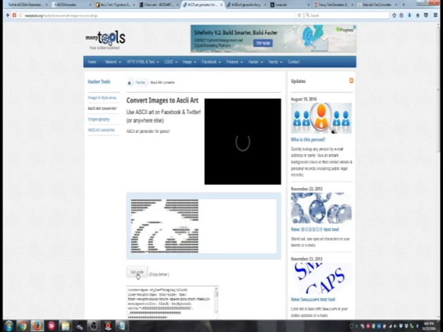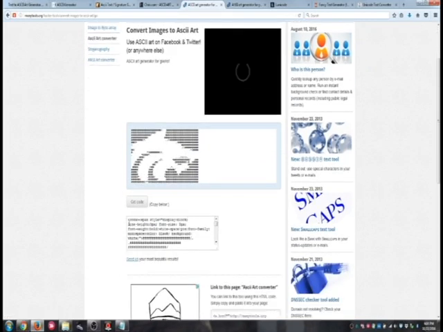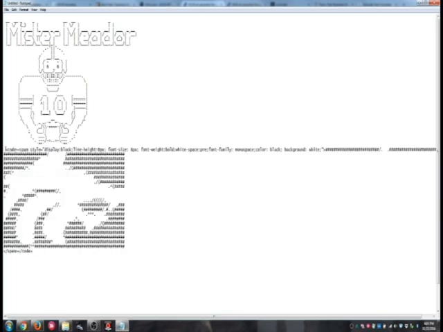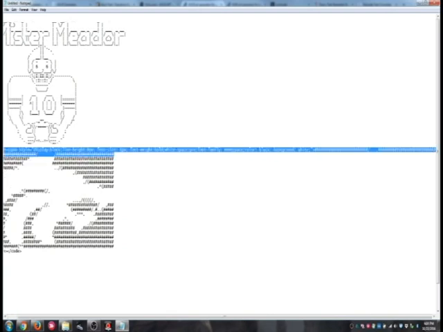I'm going to choose Get Code, and then I'm going to take all of this right here and copy it, and I'm going to open up my text editor here. I'm going to right click and hit paste. Now you'll notice that some of the code here you probably don't want, so I'm going to get rid of that stuff.